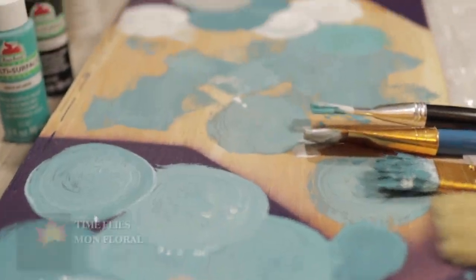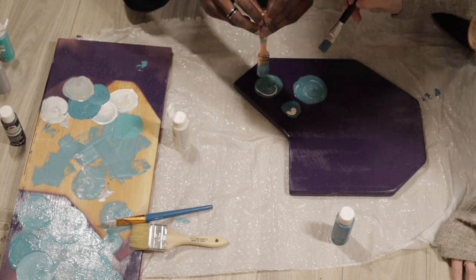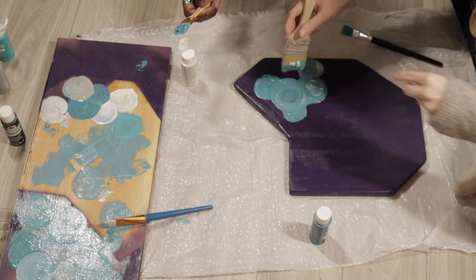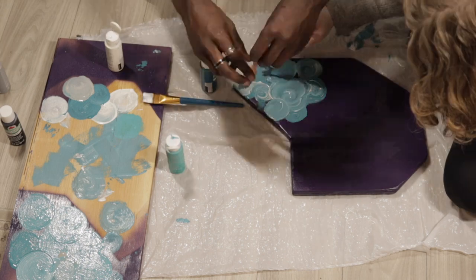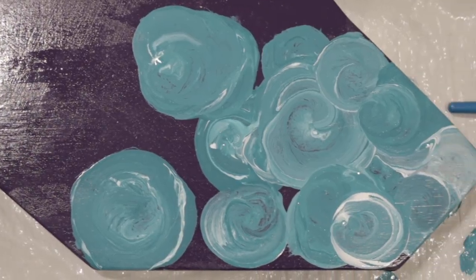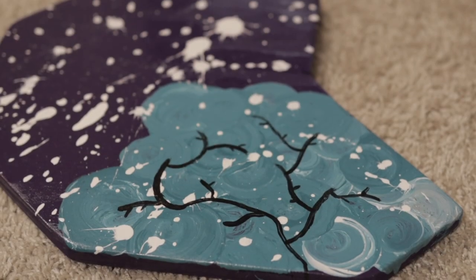For the design, I really wanted to go with an abstract concept. I settled on a swirl pattern paired with white accents. The texture and soft nature of the swirls resembled clouds, which I began to like more as we came closer to finishing. I wanted a design that forced your eyes to travel across the piece to take everything in. I added white splatters throughout and topped it off with the silhouette of a flowing tree to emphasize the movement.